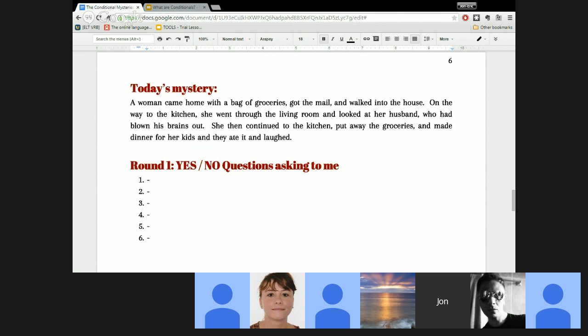What does it mean, had blown his brains out? Ooh, that's a very important point. Class, what's another way to say he blew his brains out? To amaze someone. Not in this case. No. If you blow someone's mind, you amaze them. But if you blow out someone's brain, you shot them. Oh. So what did he do, Sandra? What did the husband do? If he blew his brains out, what did he do?